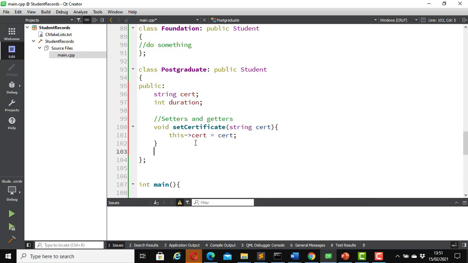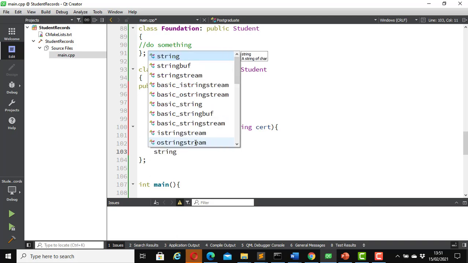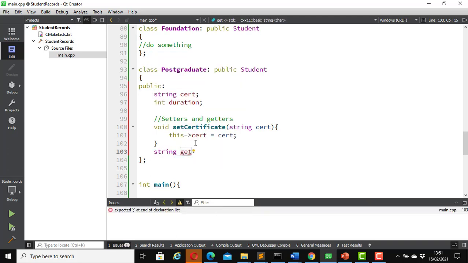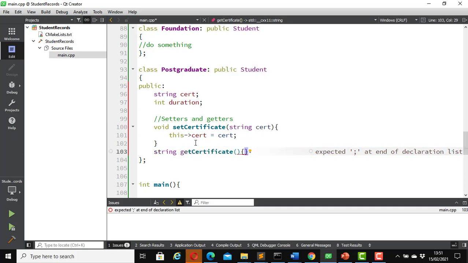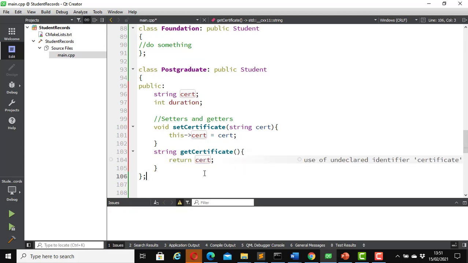Here we can say now string get certificate, return certificate. That's fine. So here we've said void set certificate string cert, and string get certificate returns certificate.